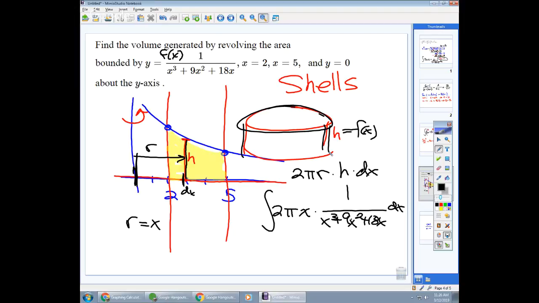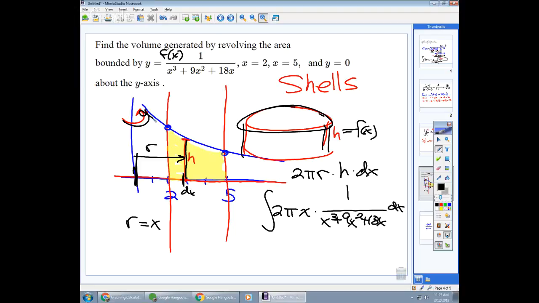Reminder, all the things I had to write down to get started: I had to find the region that's going to get rotated, so I know my bounds of integration. I had to decide whether I was using disks or shells based on the axis of rotation. So I want to label that axis, and draw in a line for a disk or a line for a shell to figure that out. Then I tell myself, is this a dx or a dy? That's important too. How often do you choose the wrong value, like x or y? Does anyone ever do that? You pick the y values to integrate from, but you're really doing the x? I mess that up all the time.